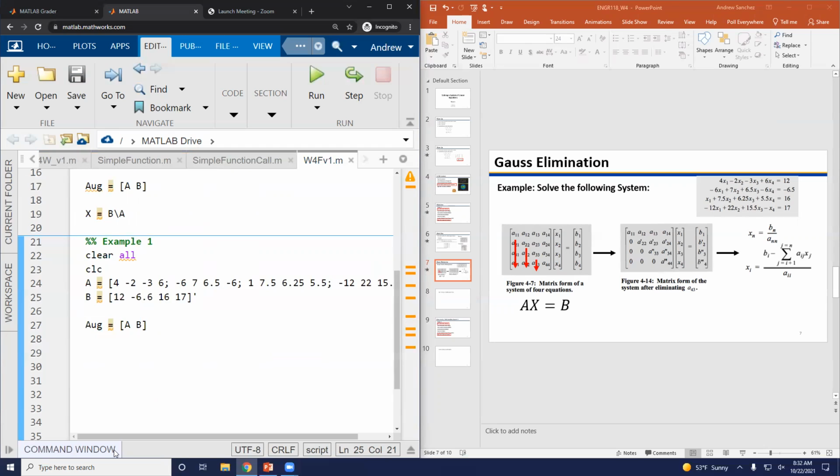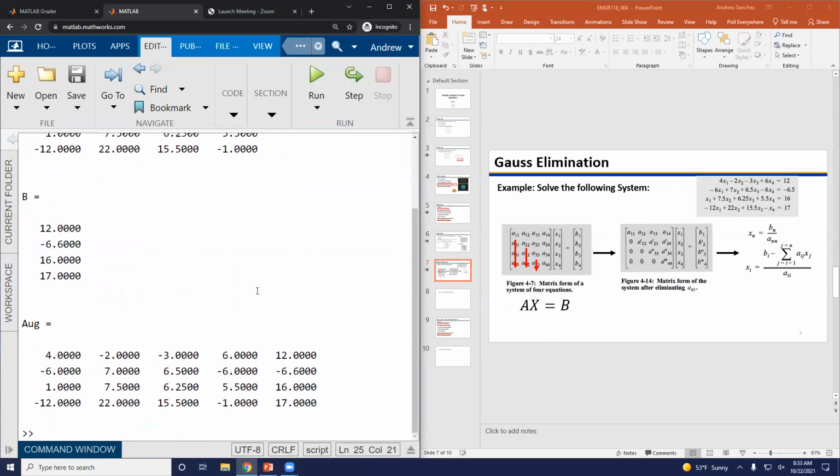Do y'all mind if I put this up? Can you guys see from here? Yeah? All right, I'm going to put this one up. I need more room. Okay, so I'm just going to manually do that just to show. Let's see what we have here. Okay, we have A equals that guy. Minus 2, minus 3, 6.